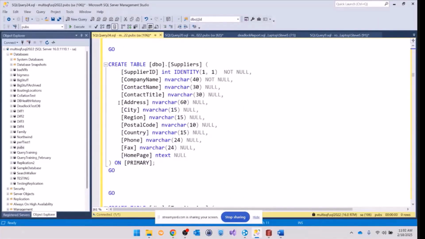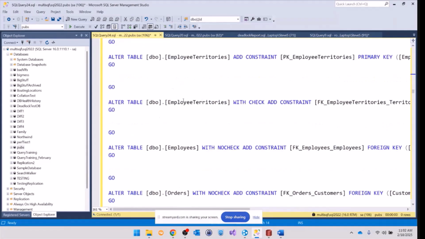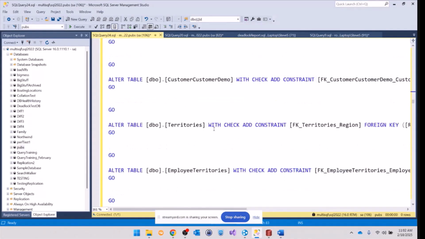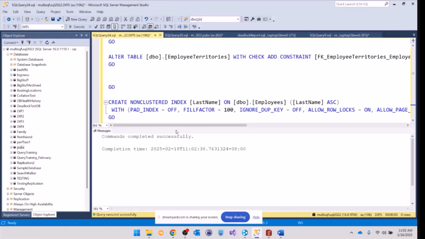So what if we call this, instead of address, we make it address 2, and we do something down here on this foreign key employees. We're going to call it employees 2. And then, I mean, that didn't change the functionality of it all. And then a non-clustered index here. We're going to make this postal code descending. Okay, just a couple of minor changes in there, pretending that like a developer goofed when they were deploying them or something. I know I've done that myself. And then we're going to run that.